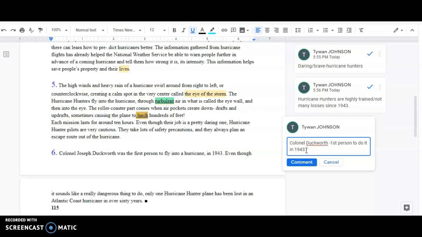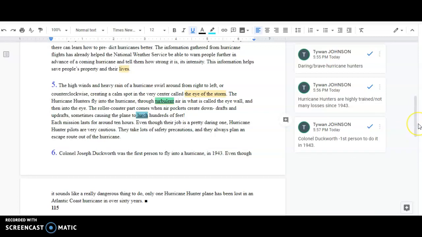So as we're going through, you've been watching Miss Johnson highlight, underline, jot main ideas out to the side in the margin. So what I'm understanding, as I've read this, is that hurricane hunters are useful for helping to save lives.